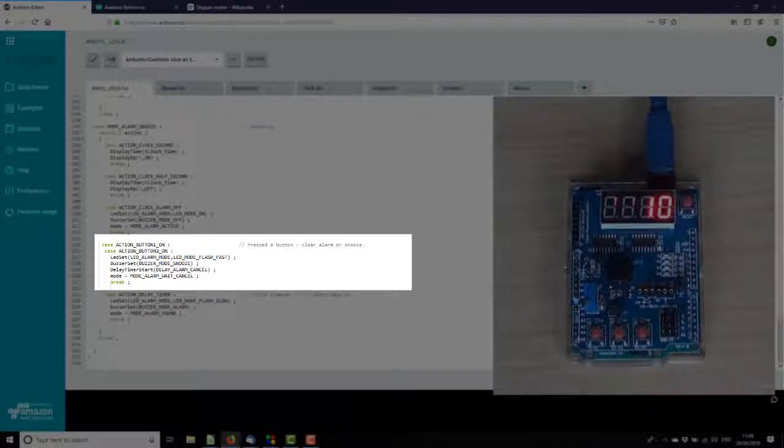No, hang on. If we get either of the buttons pressed, it means we've put it onto snooze, but we've actually woken up and got up, so we want to cancel the alarm for today. So it's looking for the time. It sets it back to the mode alarm wait cancel.